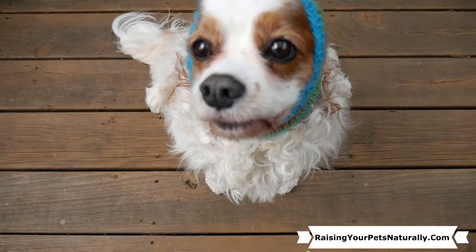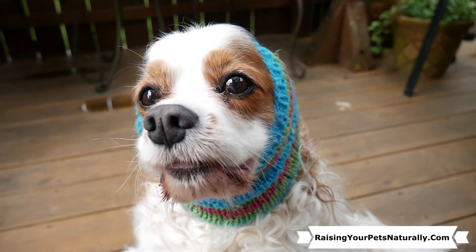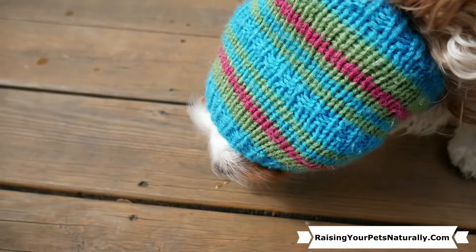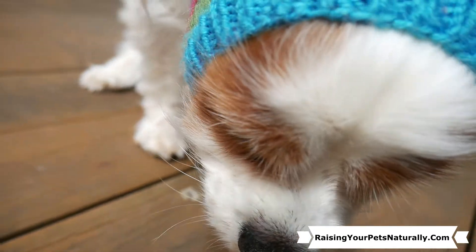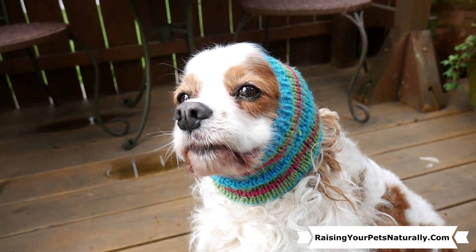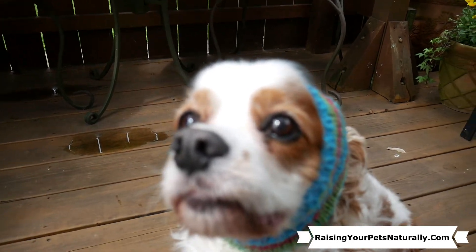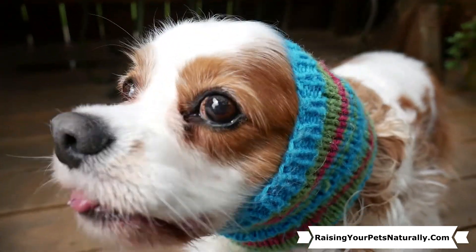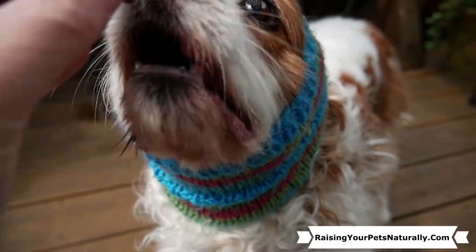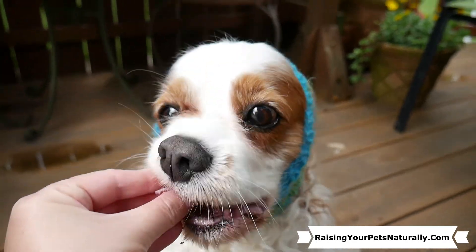Now we must know — are they Dexter approved? Do you want to try one? Here's your mixed berry muffin! He tried to gulp it down whole — chew it! He's going to have to chew it. We're going to split it in half. Chew! Not my fingers! Alright, here's your last bit — chew it up, not my fingers! I think he liked it.